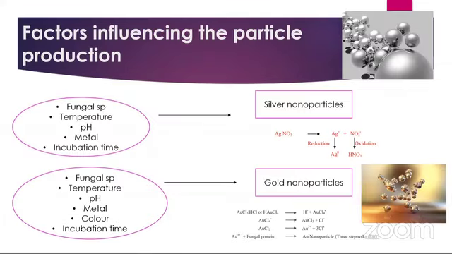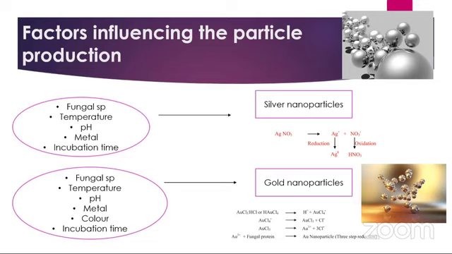This is most important. First of all, we have to know what factors influence nanoparticle production. Here I am just concentrating on fungal-mediated nanoparticles, and hence we are differentiating into silver nanoparticles and gold nanoparticles. Of course, major work has been done with silver nanoparticles rather than gold nanoparticles produced by fungi, extracellularly or intracellularly. And the particle size is always fungus-specific and also metal-specific. That means it depends on which salts you are using for the isolation.